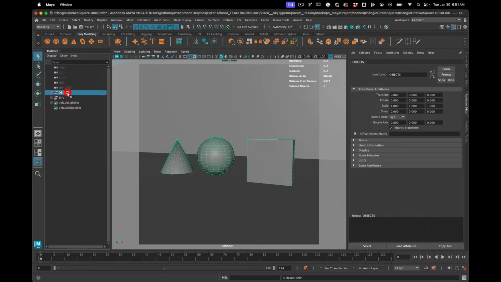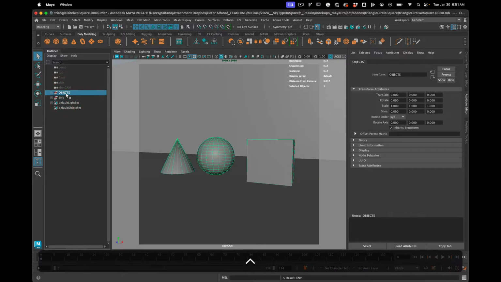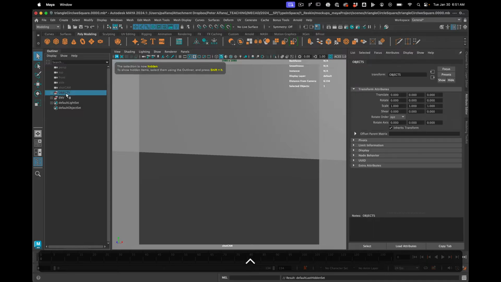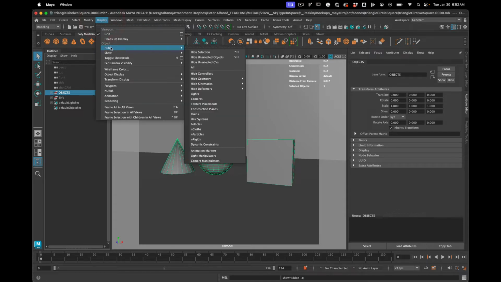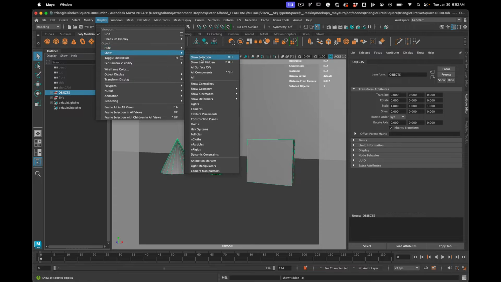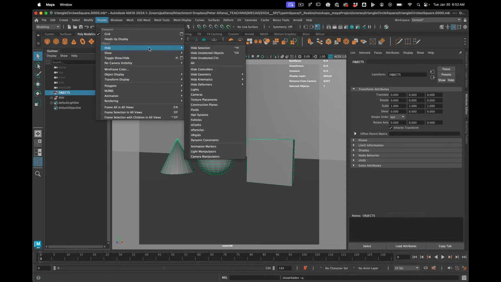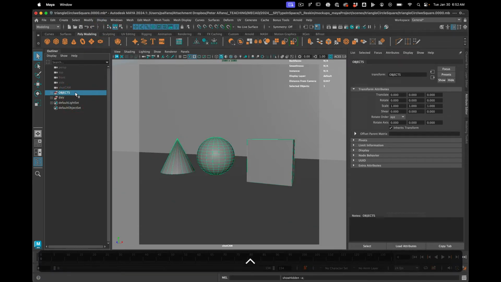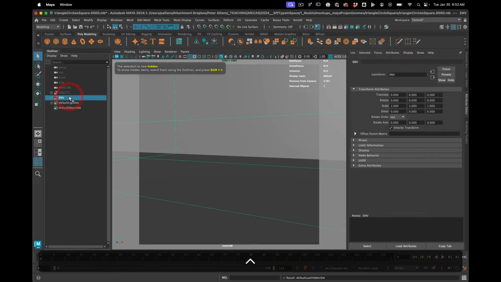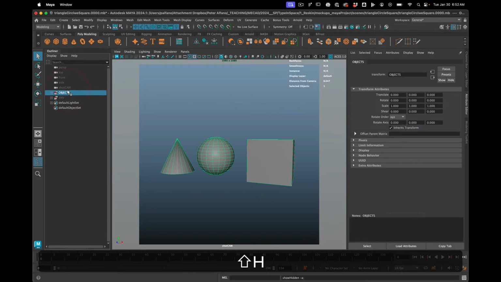So I can show and hide things by hitting Control H or Shift H, or I can go to display, hide selection, show selection. But once again, it's better to know the hotkeys. So H is the hotkey to remember. Control hides, Shift shows.